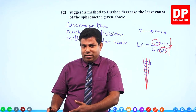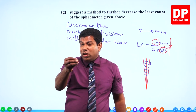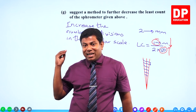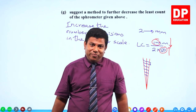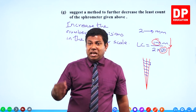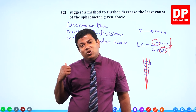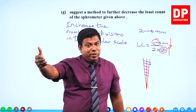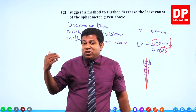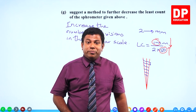Fields feel a bit complicated. It's not, I'm just telling. So, you might have less focus on areas like measuring instruments. And you might miss practicing these kinds of things before going to the exam. You might have focused on all those complicated experiments in, let's say, light, complicated experiments in heat. You would have practiced all that. But this you might not have practiced at the last moment. When you go to the exam, when you see this, you get a surprise. You get shocked. Oh, I did all other 40 experiments, but this one I didn't do.